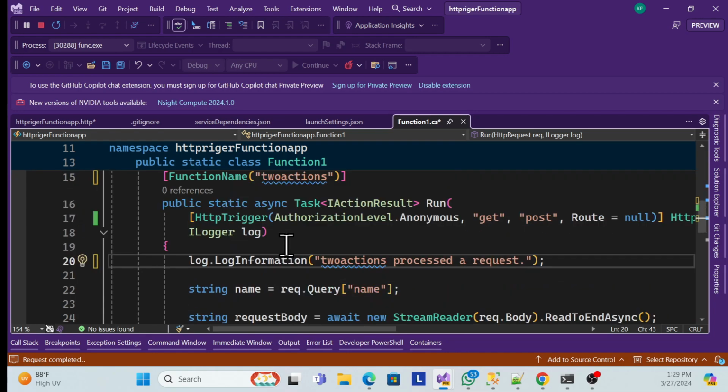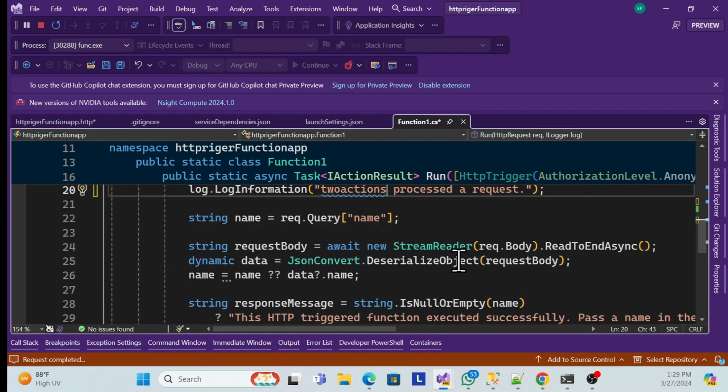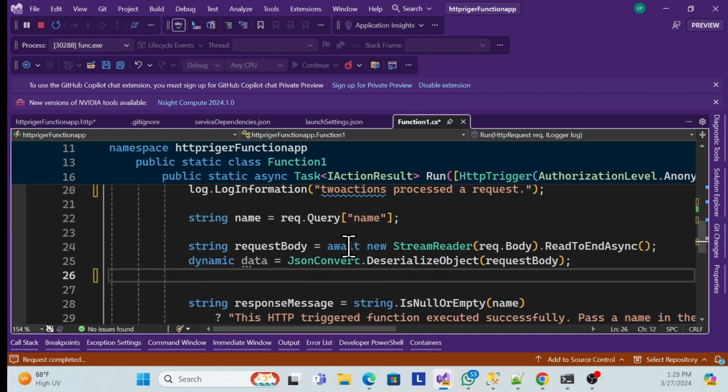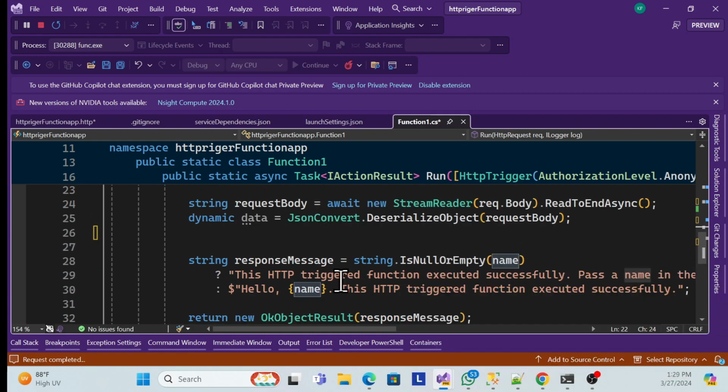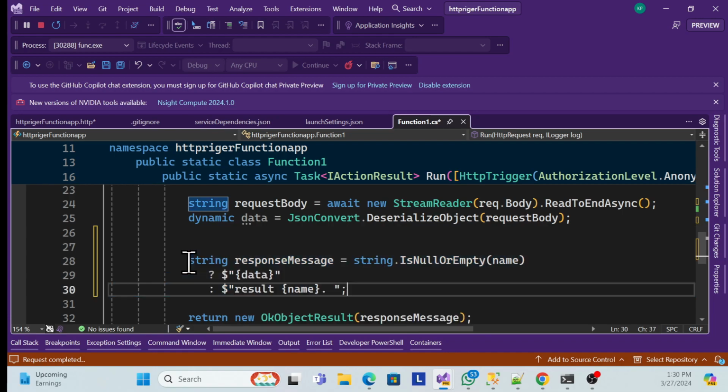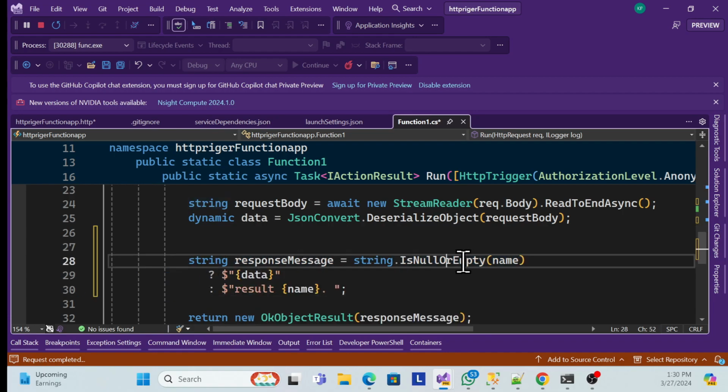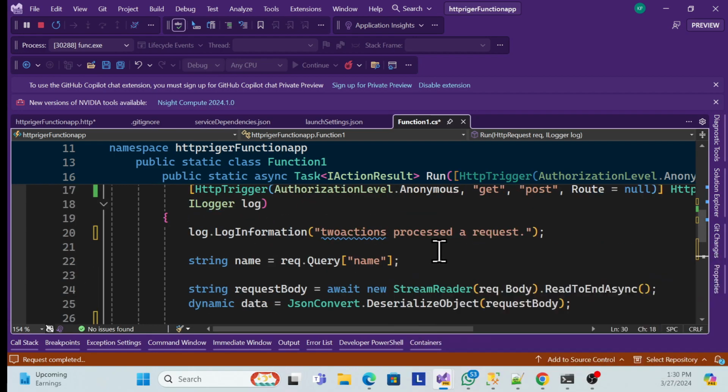And here this is get and post, right? So whatever data we are getting from here, I need to pass it. Let me remove this. And this is a query parameter, so I just pass the query parameter like that over here. Simply I have to make it so that if the query parameter is null, then we have to pass the body parameter, right? Body request. If it is not null, then simply pass the query parameter, right? So that's how I'm handling it.